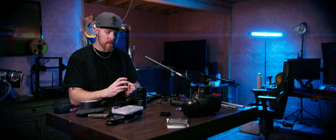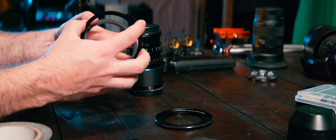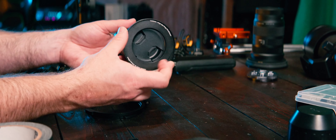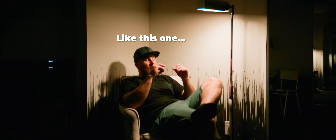I don't want to have to unscrew this and screw it back on every single time. That's where this thing comes into play. Those came in clutch, and then I'm just using a step-up ring as well — that goes on the lens like this. There are two other challenges when it comes to anamorphic: obviously the lens being manual. We're just going to have to accept that some of my shots might be out of focus.